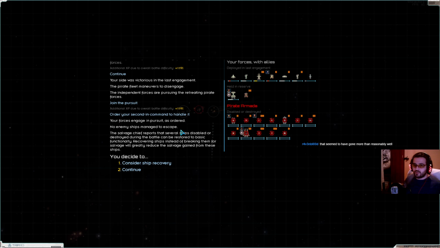This seems to have gone more than reasonably well. I think this was a best case scenario. Nobody got destroyed. My allies haven't lost any ships. But by the looks of the combat readiness, it is time for us to disengage. It's time for us to go home. Go and regroup, repair, and maybe enjoy the spoils of war.